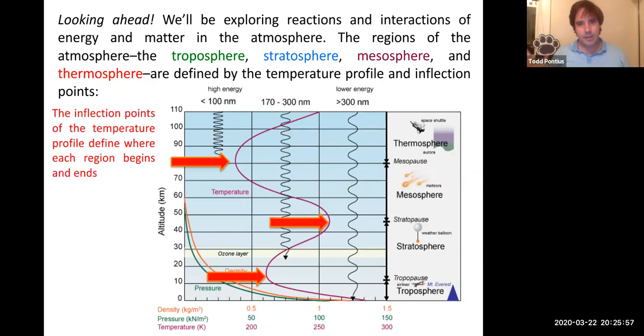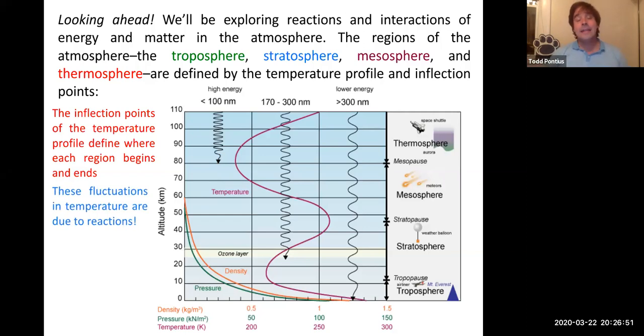If we look at this plot that we have here, the average temperature is given, and we can see that as you move up higher and higher in the troposphere, it gets colder and colder. So there's less kinetic energy in these molecules as we move up. But at one point, we hit an inflection point where suddenly the average temperature starts getting greater. That's where we've entered the stratosphere. Then eventually we'll hit another inflection point where things get colder. That's where the mesosphere begins. It keeps getting colder until we get to the thermosphere, where as you go up higher, the temperature actually increases. So these inflection points are what define the different regions of the atmosphere.